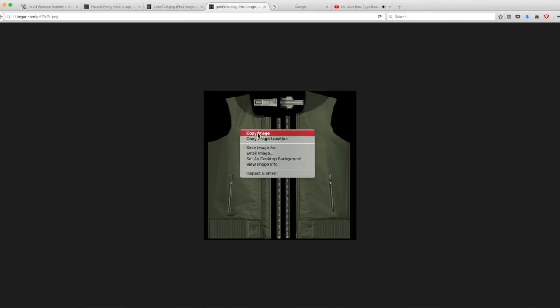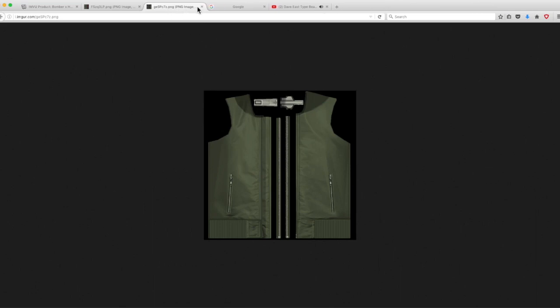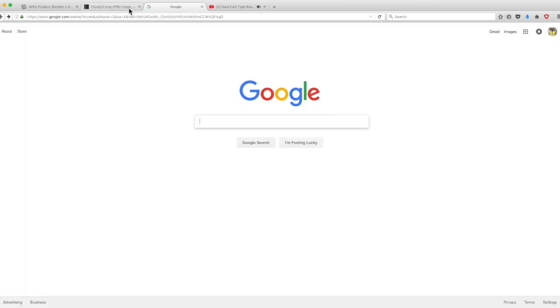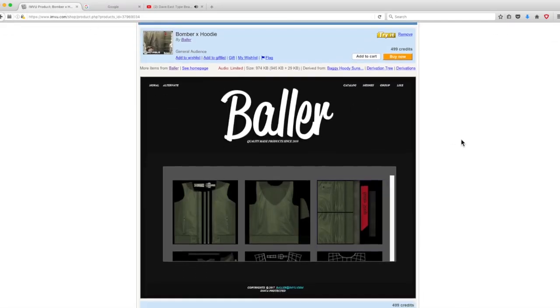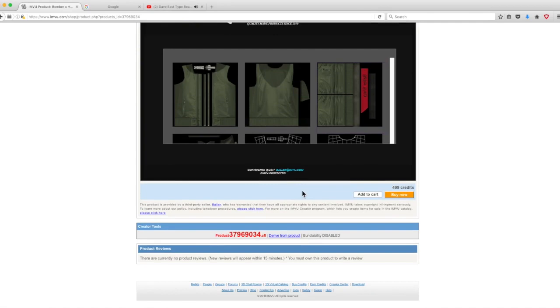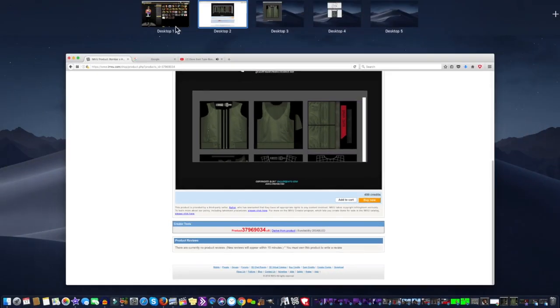So on each picture, I would either right click and go to save as and save it in a safe place where I know it'll be easy to grab. In this case, I like to save them to my desktop, which is my home screen on my computer. So I already have this texture. I'm not going to save it again. I just wanted to show you guys basically what the difference between a mesh and a texture was. So we'll go back to his page, and we're gonna leave this up. We're gonna come back to that though.